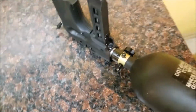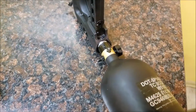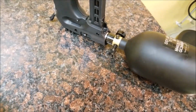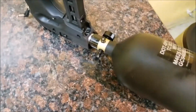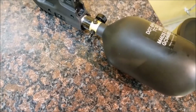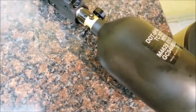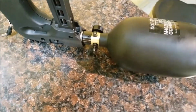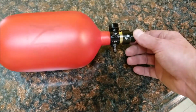With this type of setup with one of these Blackbirds, it's just not worth it. The gun can probably take it, but you don't really gain much more after 1600 psi. The downside of using one of these for direct connect is you're pretty much stuck with where your gauge is once you screw it in. And as you can see with this one, it is on the exact opposite side of where I would want it.